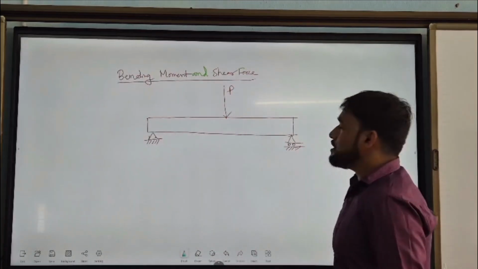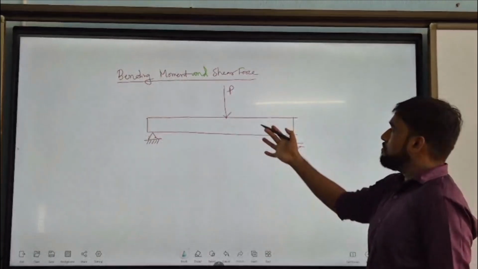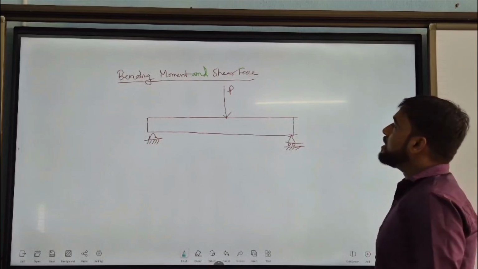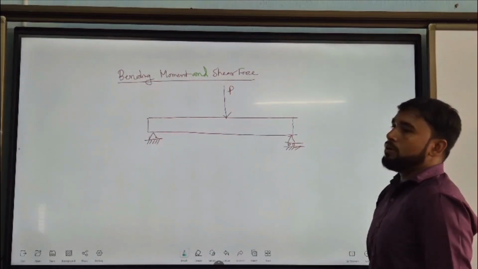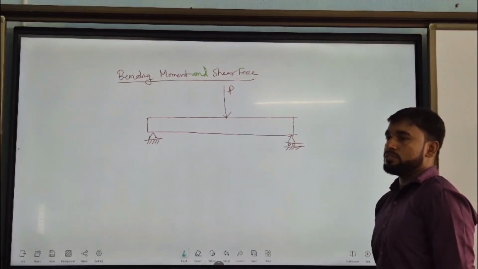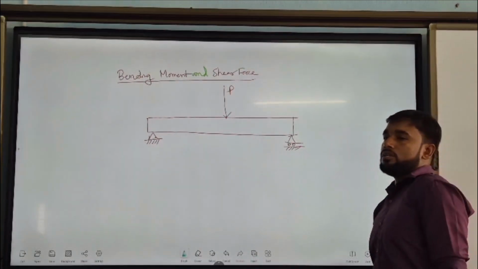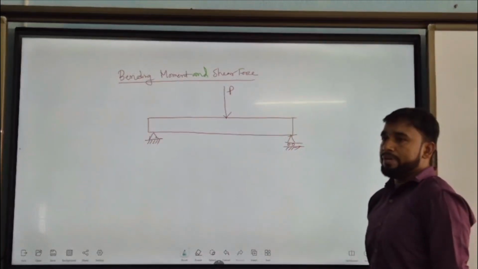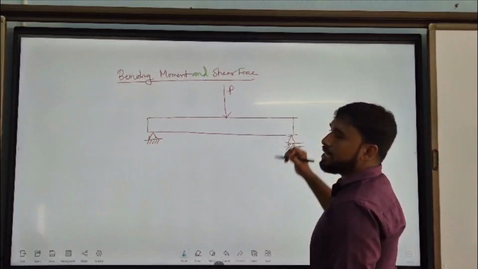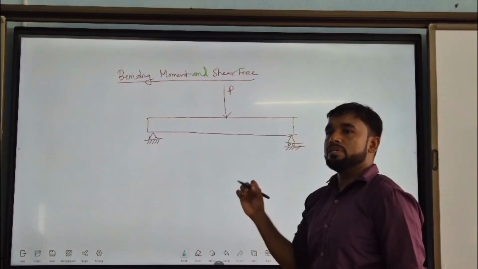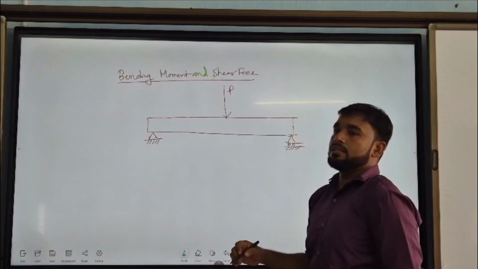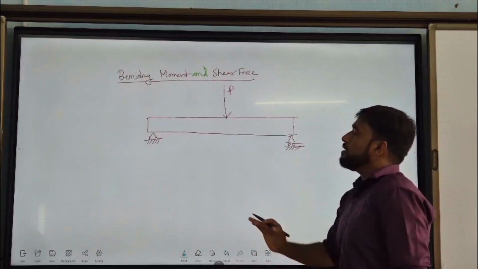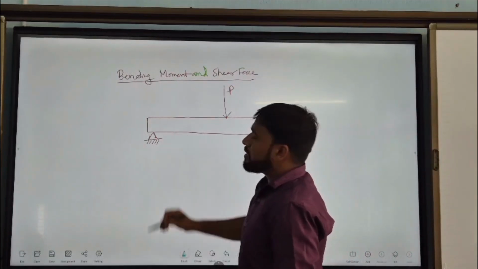Suppose, what kind of beam is this? It is a simply supported beam with a point load, which is called a transverse load. A point load or transverse load on the beam. Actually, what happens in case of a transverse load on the beam, if we suppose the beam is rectangular in cross section. Rectangular steel beam, a simply supported beam with rectangular cross section.